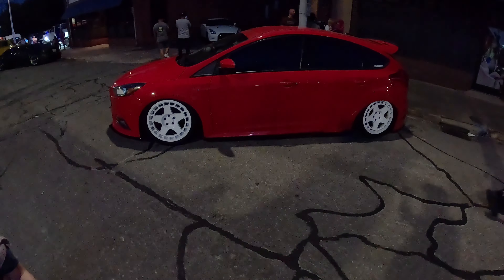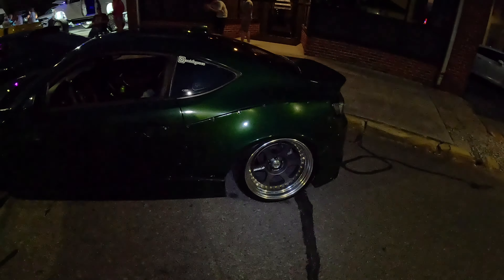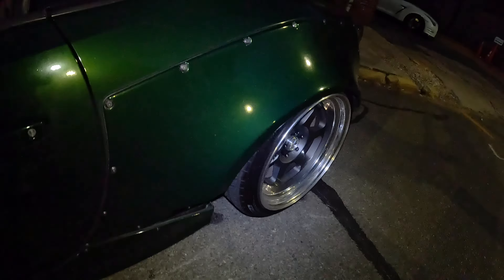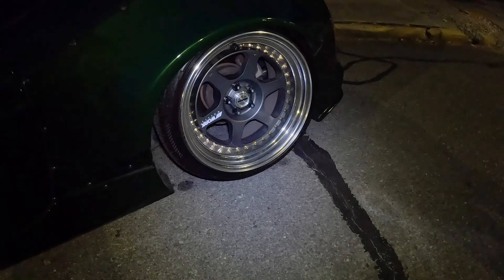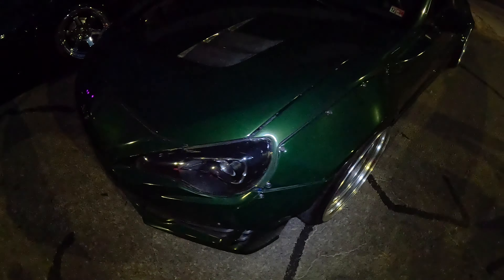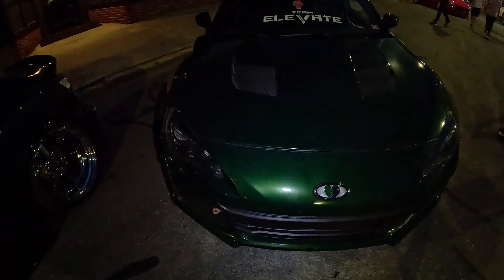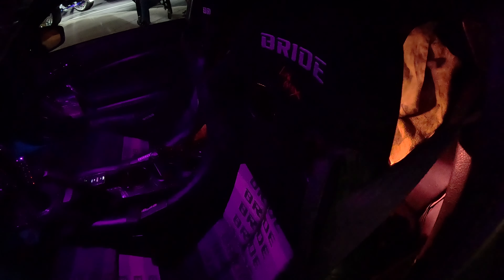Carbon fiber front end. Got a bagged Infinity sitting on 1552s — clean fitment. Got a wide body 86 — now you can see the wide body — sitting on some Workmeisters. Some cats don't like Workmeisters, but I'm a poor boy, I can't afford Works. Man, it's super clean, I like that green. The interior of this 86 is wild, dude — got the grid load seats with the carbon backs and carbon center console everywhere. This thing is super dope.